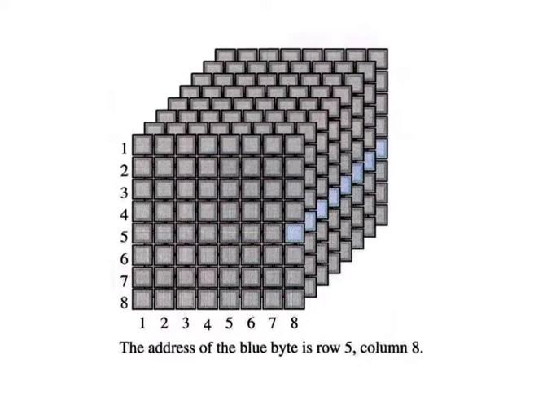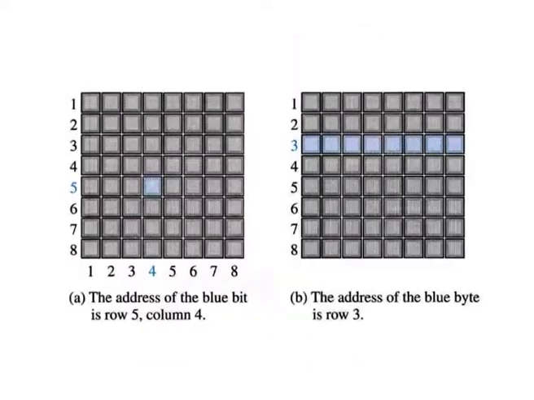The capacity of a memory is the total number of data units that can be stored. For example, in the bit organized memory array in figure A, the capacity is 64 bits. In the byte organized memory array in figure B, the capacity is 8 bytes, which is also 64 bits.